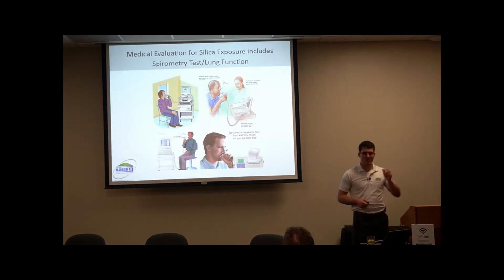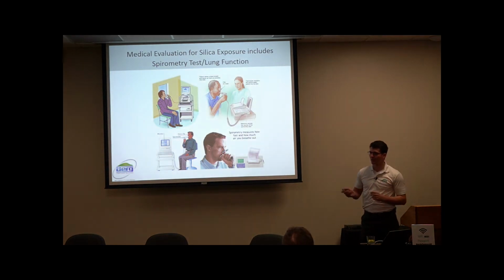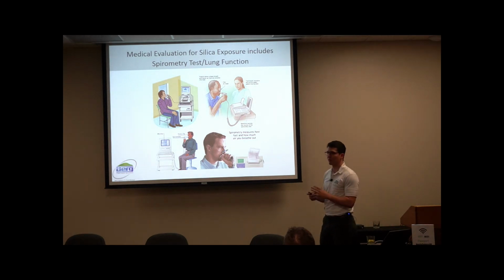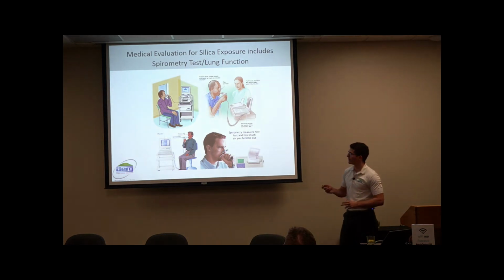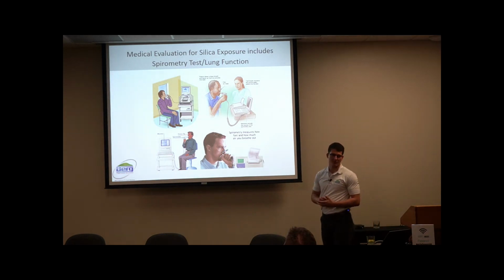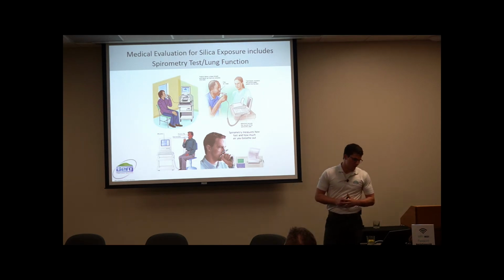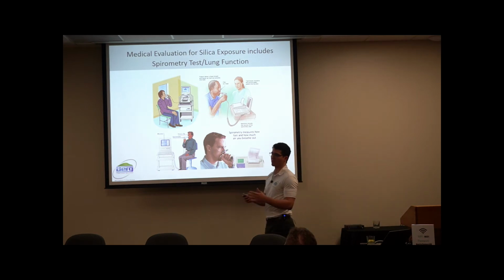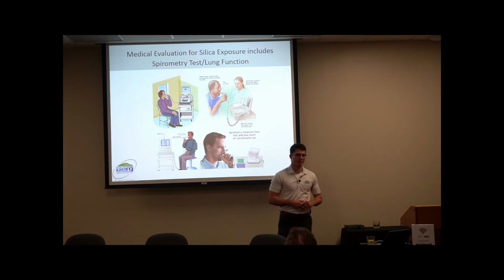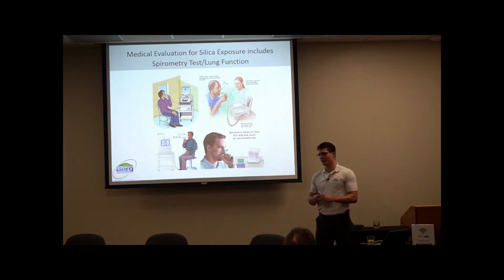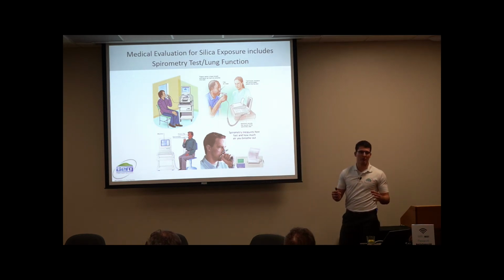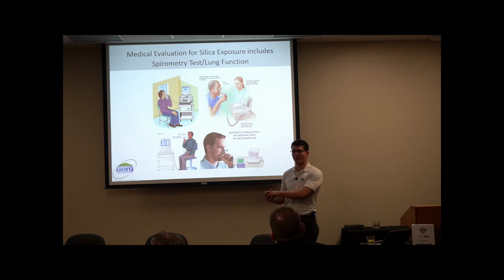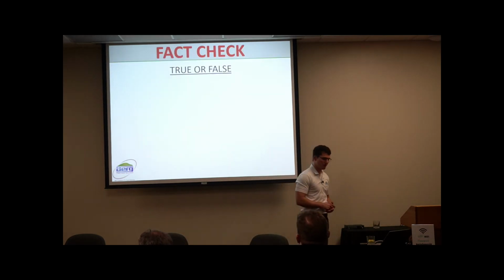This is not to be confused with what Casey talked about earlier in the silica emphasis. There are different requirements in that medical evaluation, specific to that chemical-specific standard, where they're looking at certain things based on that type of hazard. For silica, they're also doing spirometry, how fast and how much you can breathe, and then X-rays and blood tests for tuberculosis as well, because those are the kinds of risks present when you're exposed to silica, right? But generally speaking, for a normal respiratory protection program, that medical evaluation is for the purposes of the respirator. How long can I wear that respirator based on my health, okay?